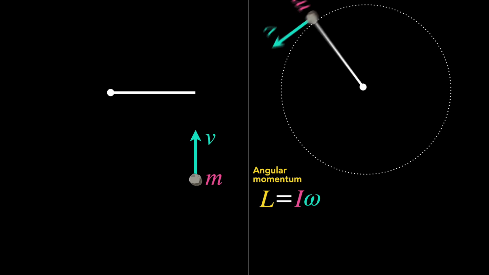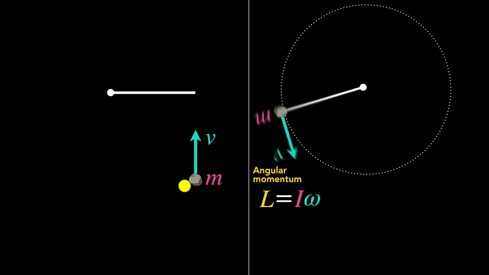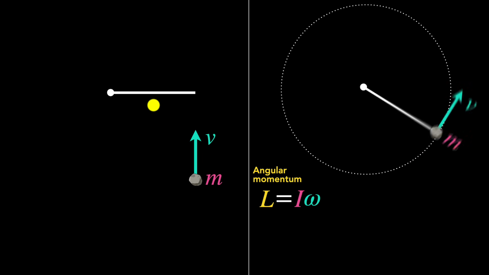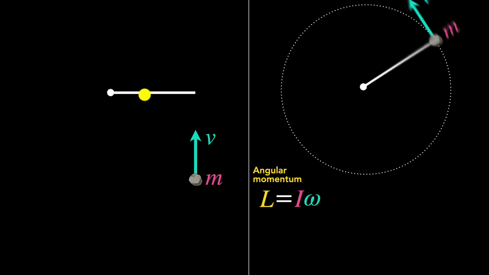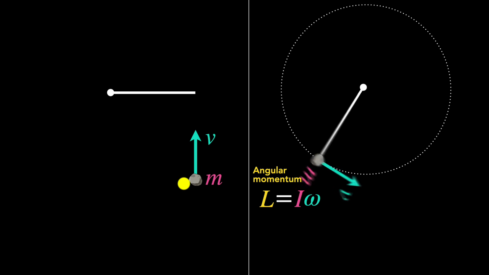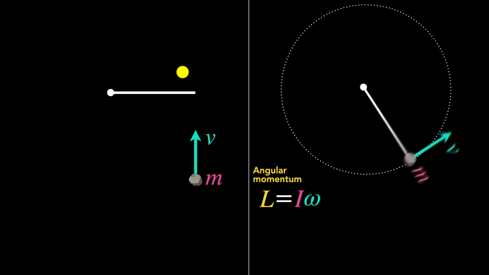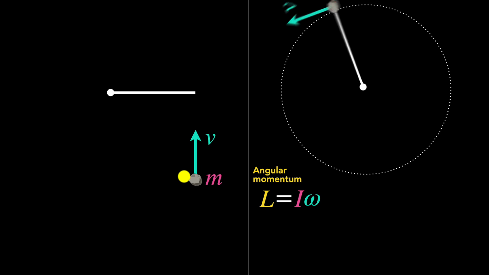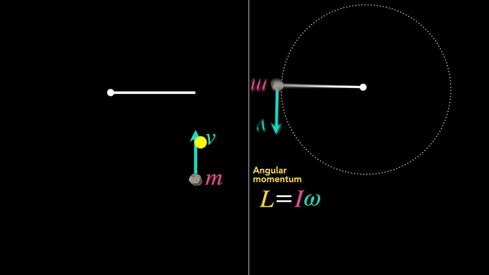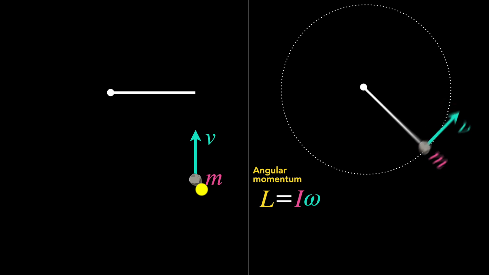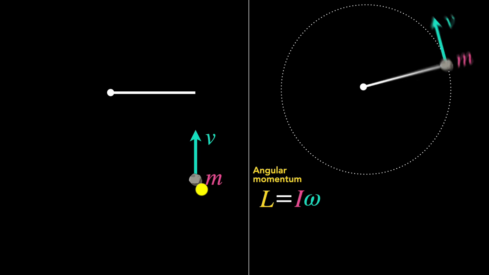So if the system has angular momentum here, the system must also have angular momentum here as well. And all of that angular momentum must be part of this stone because remember, this rod is not moving. I mean, we have assumed its mass to be negligible, but even if it did have mass, if it's at rest, it wouldn't contribute to the angular momentum, which means the initial angular momentum of the system, all of it must be part of just that stone. Which means even though this stone is moving in a straight line, it's not spinning at all, it still has angular momentum. Okay, but how much is that angular momentum?